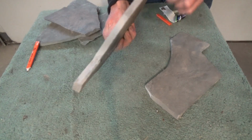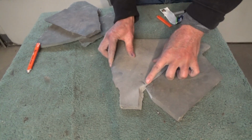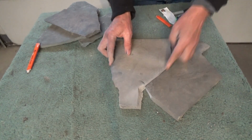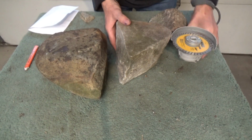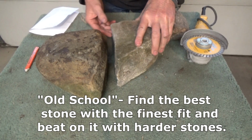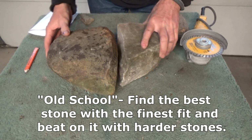And we come back in with our cut stone. We put it up even with our marks. And not bad, we got there pretty good. Now we're looking at a couple big stones, and the same thing in Machu Picchu. What you do is you try to find a stone that comes close enough.